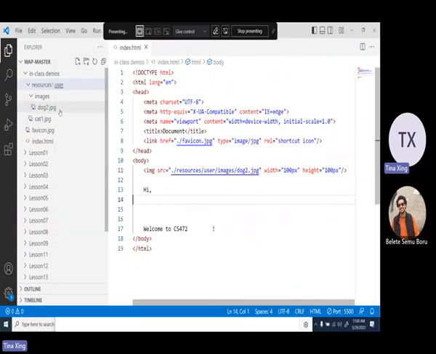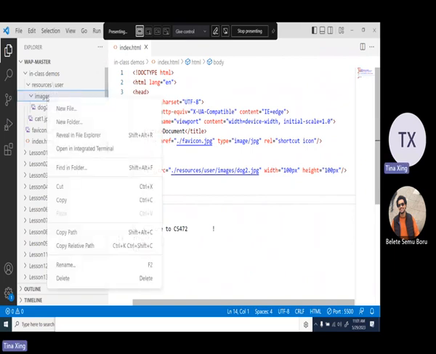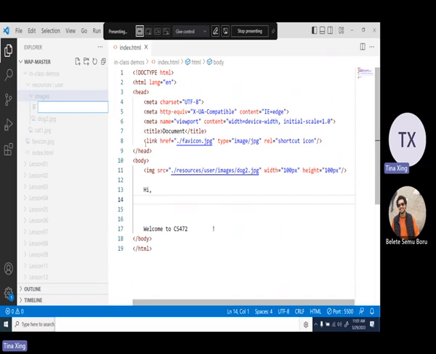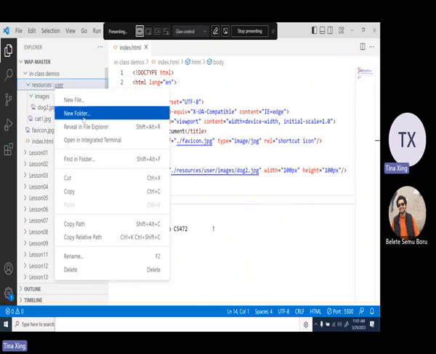Let me change this one. Suppose here in the images. Let's add one more. Let me do here.